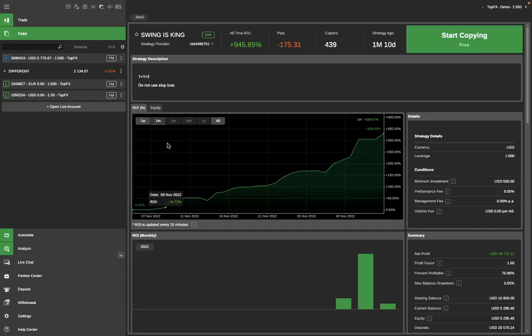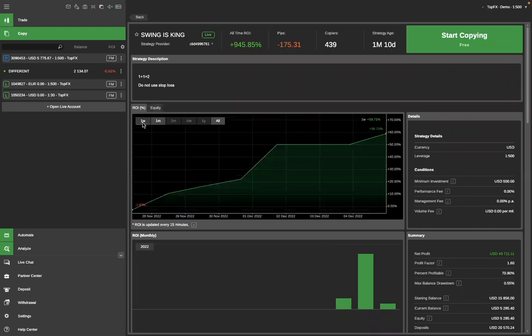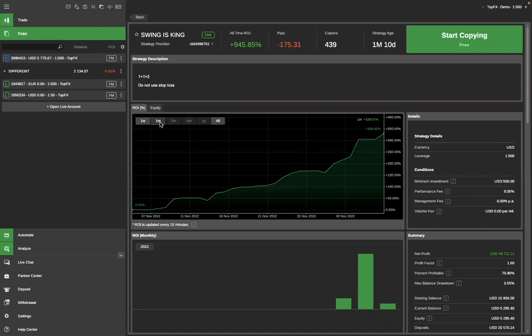This is the return on investment, ROI, the strategy has generated during the chosen period, related to the account balance the strategy had at the beginning of the time period. I hope I'm saying this right. For example, this is only a one month strategy. This is 1 week. So for the 1 week, the ROI is 58%. For the 1 month, the ROI is 328%. The ROI chart is updated daily.